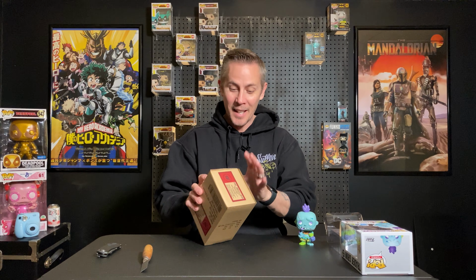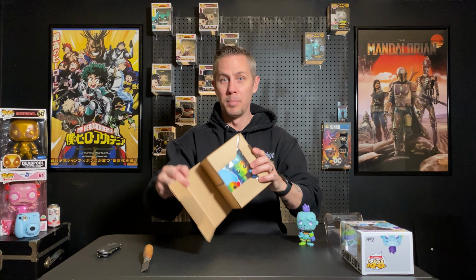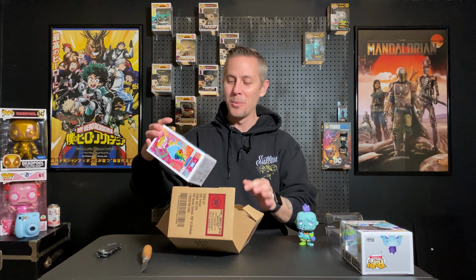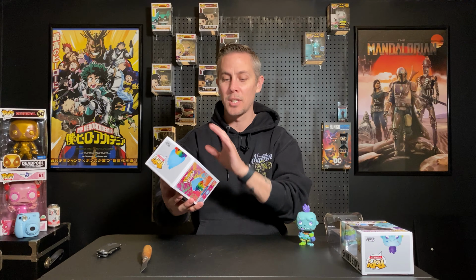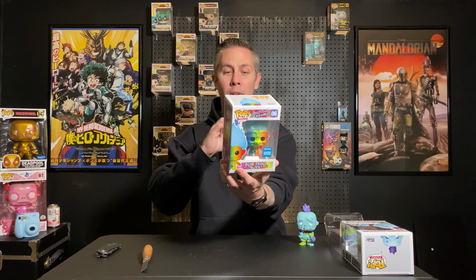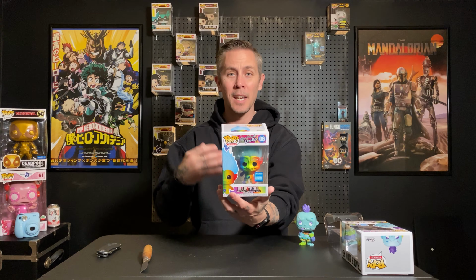So this is a really cool troll. Now, I don't have the 10-inch troll. I want the 10-inch troll. But now I have the blue-haired troll. That guy's pretty awesome, right? So this is going to be with the shared label, and it's true to the troll look. The box looks just like the rest of them, except he is different, right? So that's the difference in the trolls. The box looks almost identical in every one of these, and it still shows the same 4 on the back, even though this is number 6, and we know for a fact that I think there's a 9 and a 10 out there.